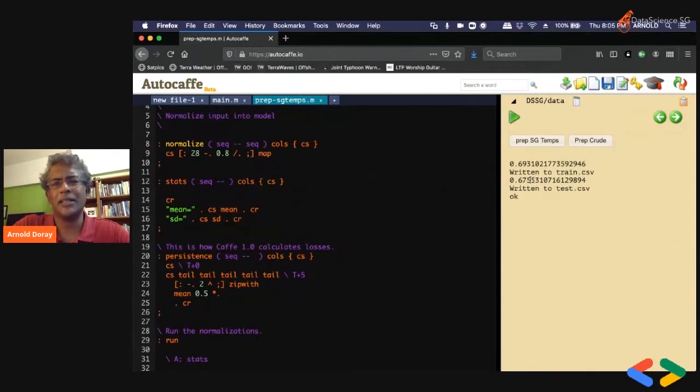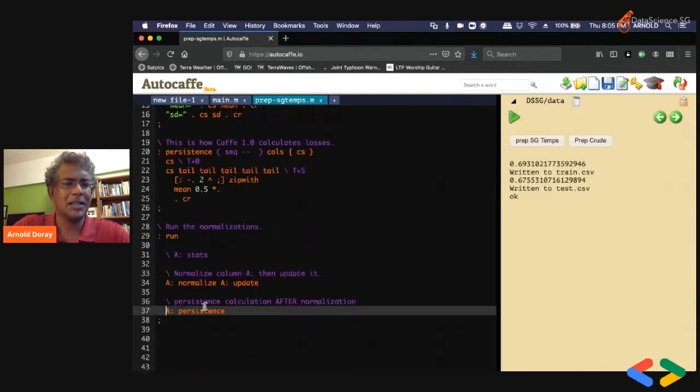That's my persistence loss after it's been normalized, not before, but after. So that's why I put the persistence down here. Recall that persistence simply means that the forecast for T plus 5 is just the current value, the present value. And that error is 0.675.